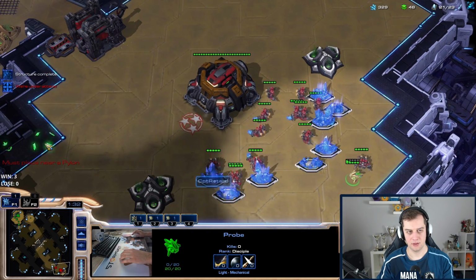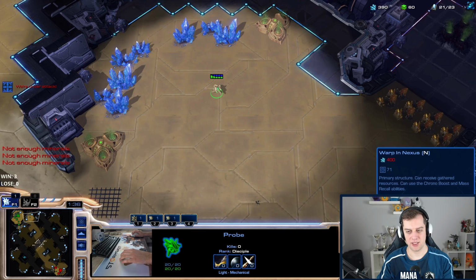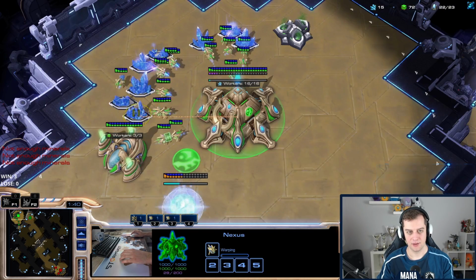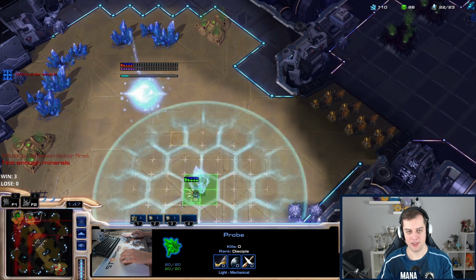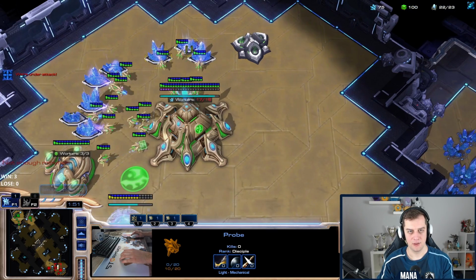Okay, come on. Come on, make a Nexus. Come on, come on, come on. It's not a double gas opening from my opponent, but a single gas. Looks like a Reaper, possibly. It would be the very standard opening of a Terran. Marine first, and an expansion, we see everything. That's nice.